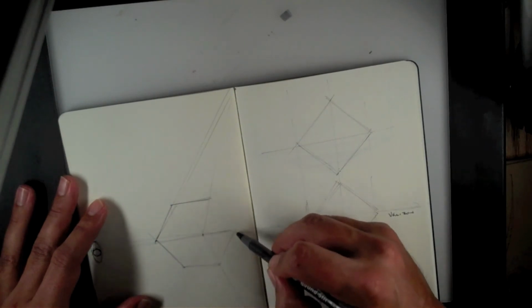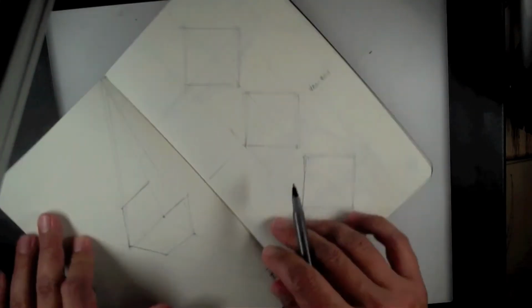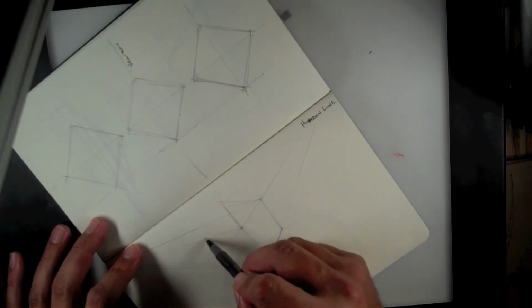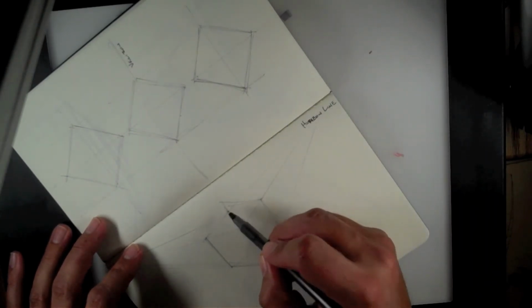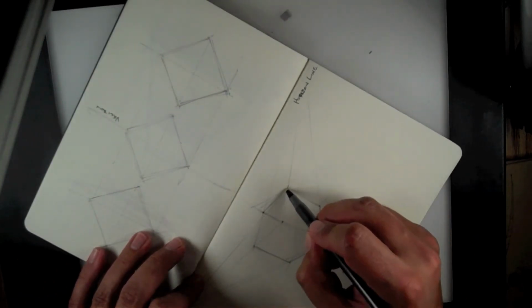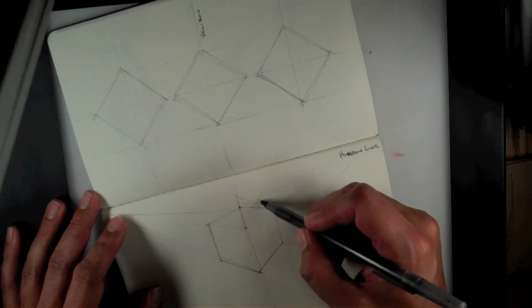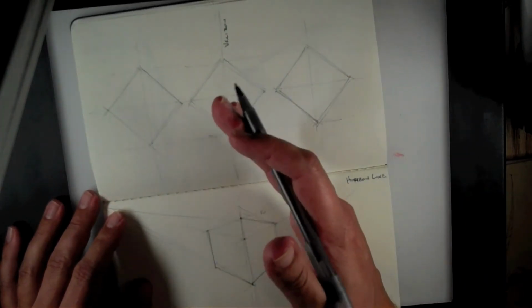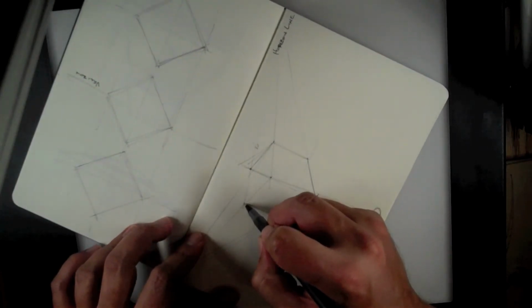And these front three points, whoa. Oh, look at that. I'm not even following my own direction. This back edge should go towards that. And I'll be honest, this is where most people make mistakes just sketching cubes, are these two back lines. They do exactly what I did right there, which is make them cant out a little bit. There's a few things I want you to notice about this.